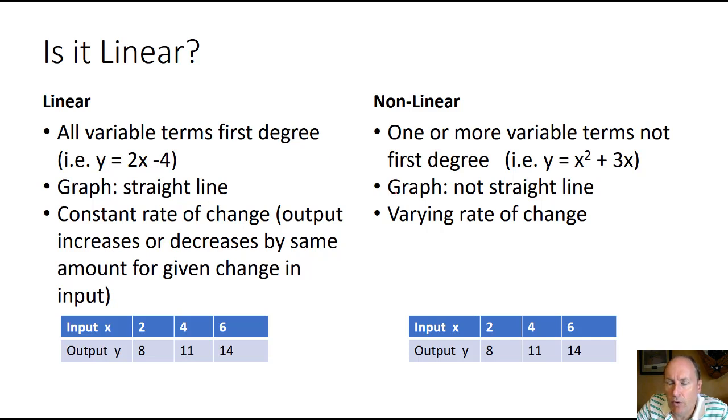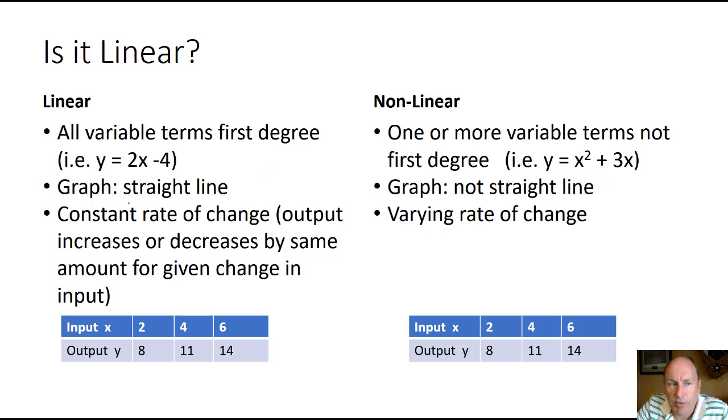to the first power. If any of the variable terms are not first power or 0 power terms, then it is not linear. For example, y equals x squared plus 3x, it's a second degree equation, often known as a parabola. It's a quadratic equation.